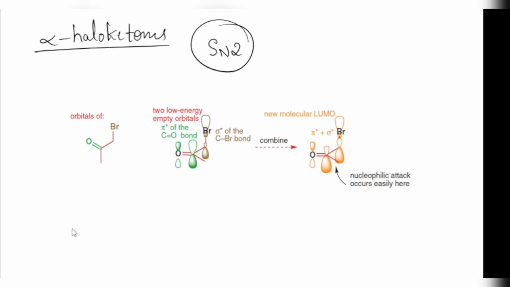We can observe the alpha haloketone, which we generally represent simply. I will take one general example like this, here bromine. Suppose it is there, what will happen? This oxygen has a delta negative charge, correct? This carbon atom has a delta positive charge. Because of that, this carbon also has a delta positive. Why? Because this is further attached to this group, as well as the minus I effect of this bromine group.